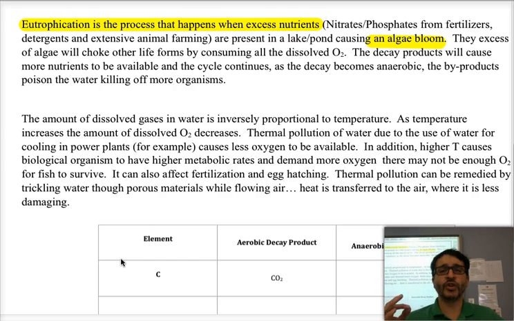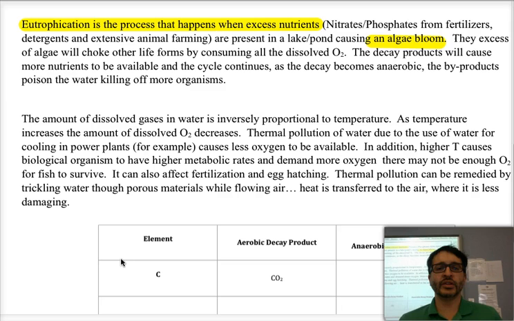All right. So if we have thermal pollution, for example, water that is coming out of a power plant, used for either hydroelectric power plants or for coal or oil burning power plants, those will have less oxygen, and therefore the rivers into which the warm water is being put will have less life. All right. So this can also affect the rates of fertilization and egg hatching.